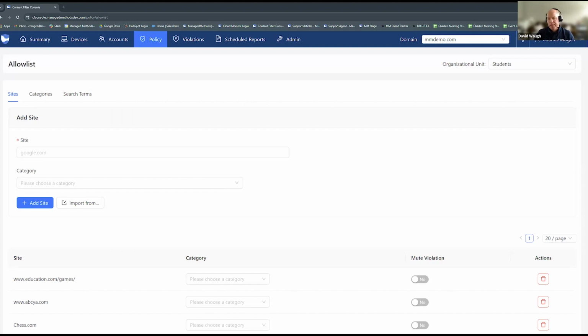Well, absolutely. We know that while we come into organizations with our Cloud Monitor platform, we're very unique in the market space. There's no one else out there that does what we do when it comes to our Cloud Monitor platform. We have a lot of new feature and functionality that others don't in the market. But we also realize that probably every single one of you on this call today has, or should have, as you pointed out, Manny, some form of web filtering, content filtering to meet your requirements for CIPA, E-rate, et cetera.